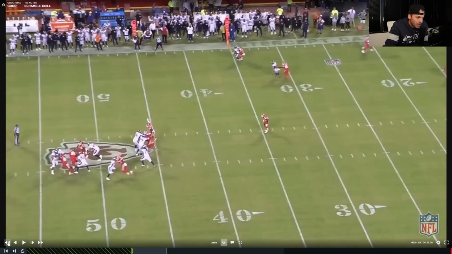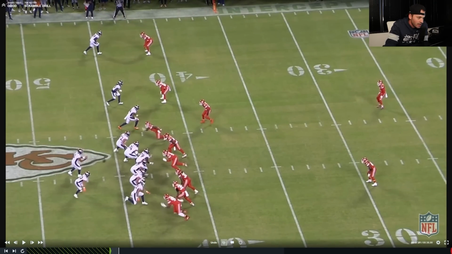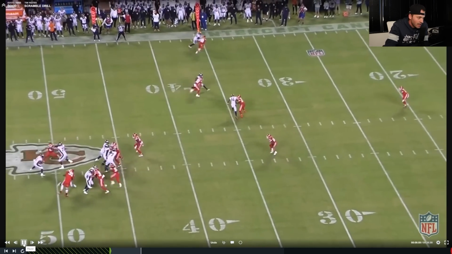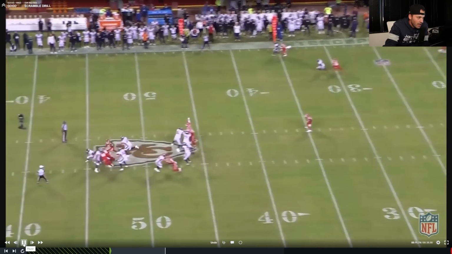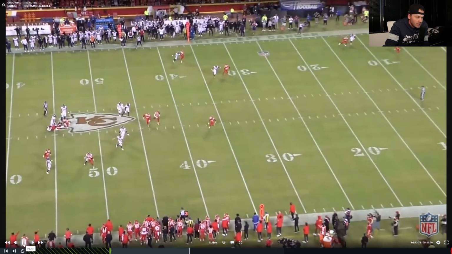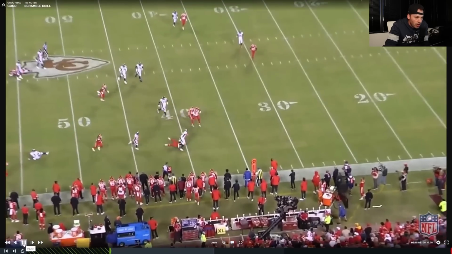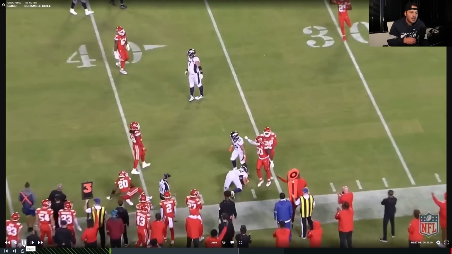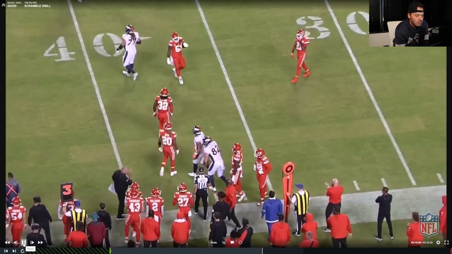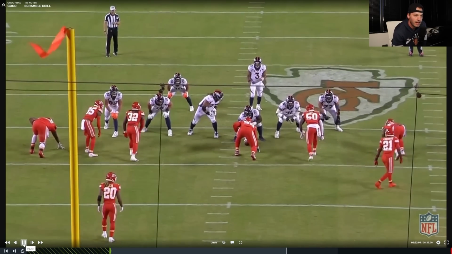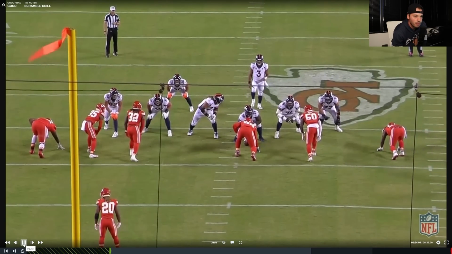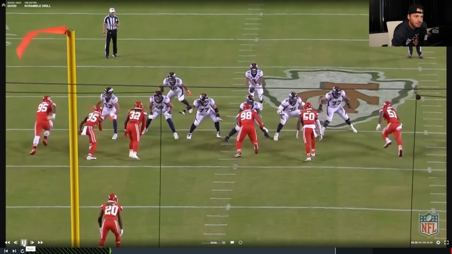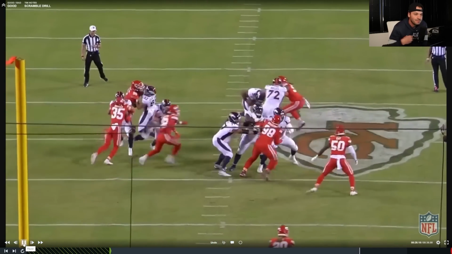He was in protection here, right? Let's keep eyes on our tight end. He was on protection duty, right? So he's staying in there right now. Realizes Russ gets in a scramble drill, and then he starts working upfield. That's a really darn good job, okay? That's a really darn good job. Russ competing his tail off, right? Hey, avoiding the pressure and then going and making something happen.